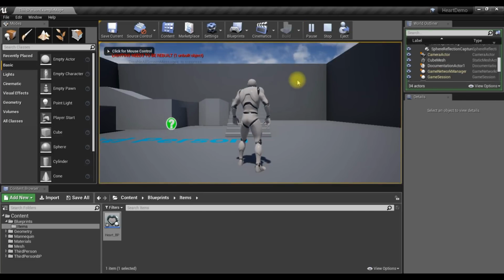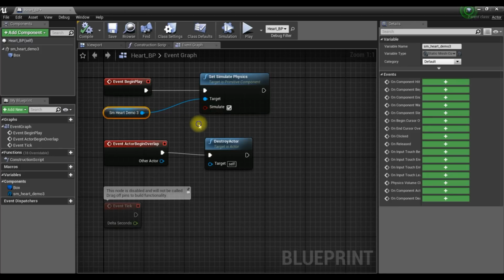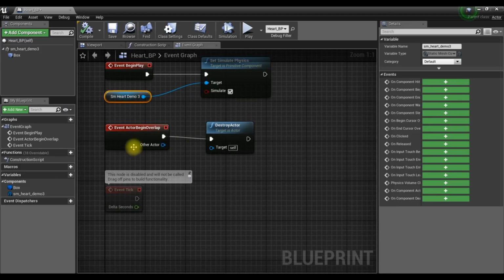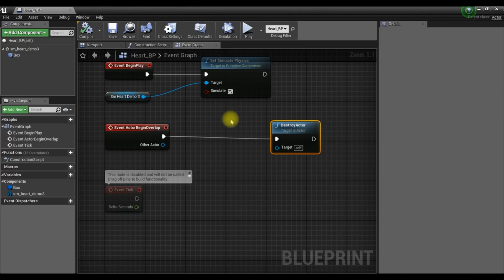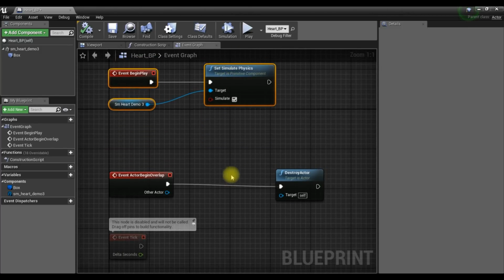Boop. And you can see that. So when it hit, both actors destroyed each other because the collision is just checking to see if there's an overlap with the actor against another actor's boundary box. And in this case, the answer was yes, so they both got destroyed. So what I want to do is I want to tell this thing that if it hits an actor, the only actor we care about is the player. So I'm going to drag off my destroy actor. I'm actually going to make some space here for my physics because we're going to use this for the hover.